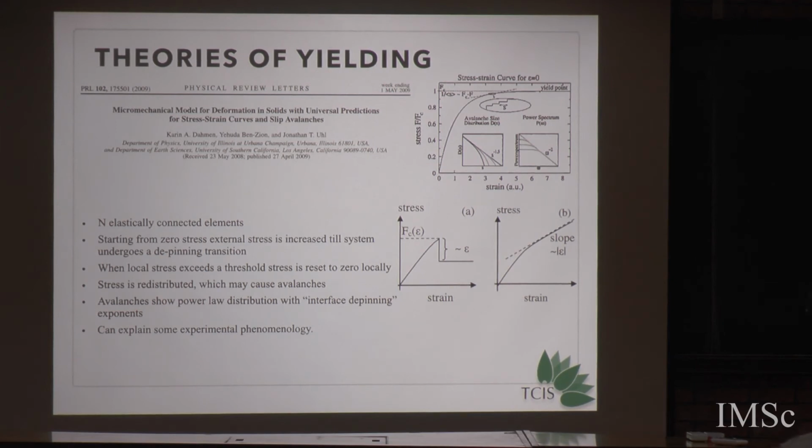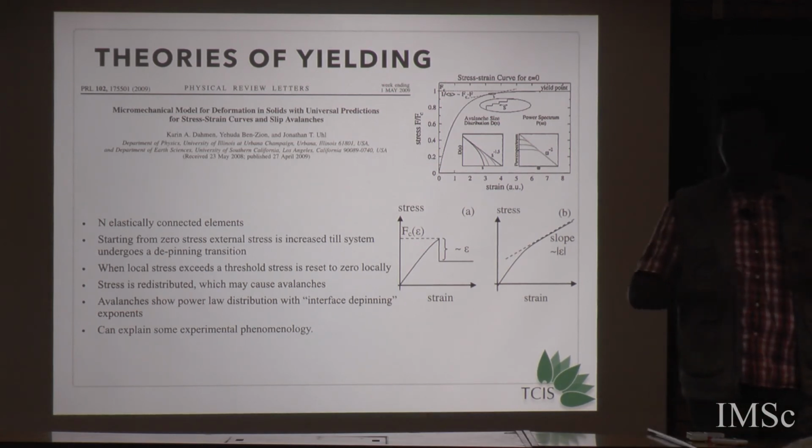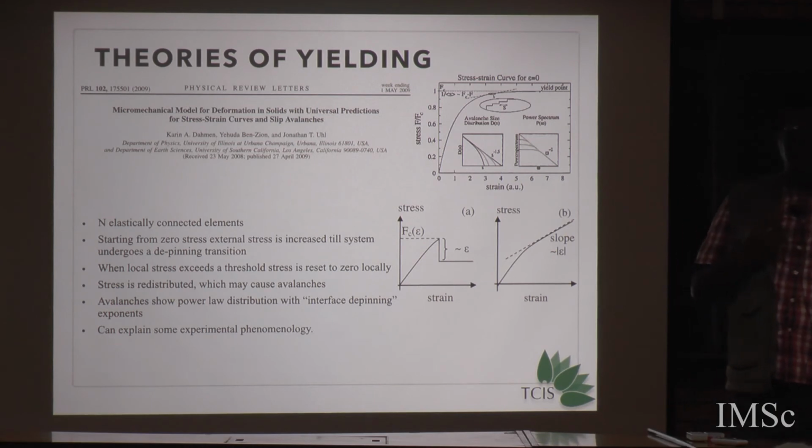So now we come to, all of this is not a theory for yielding. So this is not a physical theory. You are giving a criterion, and these are extremely useful for designing materials, but it's not a physical theory. So the kind of physical theories which are used are things which have already been discussed here.